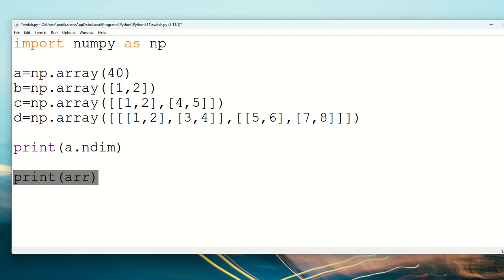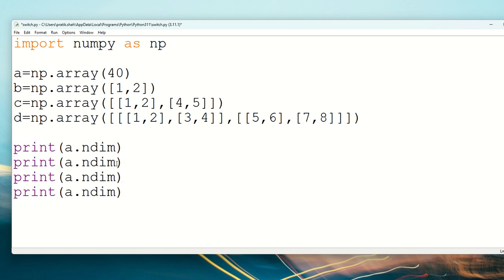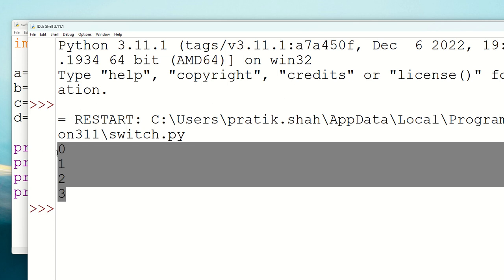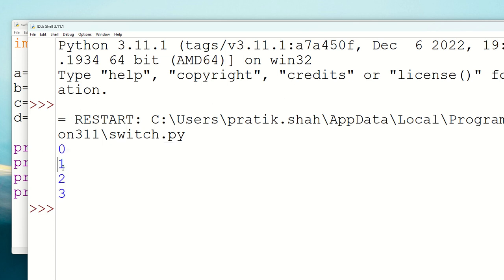Likewise we will write for b, c and d also, copy paste. Then Control S and F5. See what answer we are getting: the first one is 0 dimension, the second one is 1 dimension, the third one is 2 dimension, the last one is a 3 dimension array.